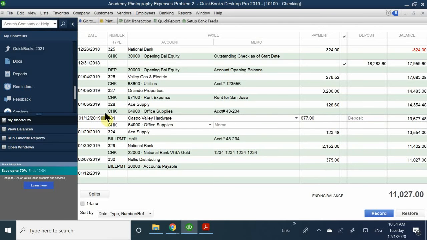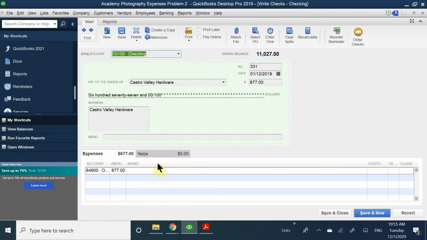Okay. Itemize. How do I do that? Office supplies 300. How? Click splits. We click splits. No. Not in the memo. There is no room in the memo. Okay. We open the check and we're going to click splits. Okay. In 2018, you will have a button right here that says split. In this one, I can just directly do it.